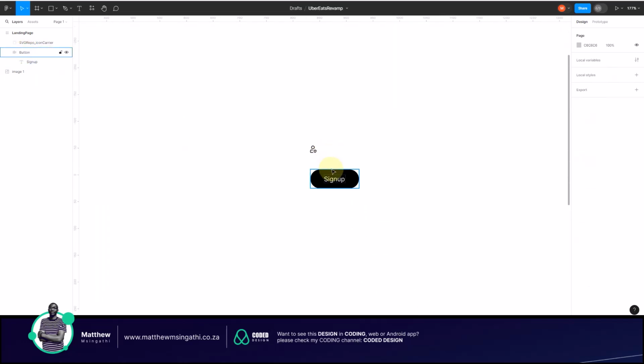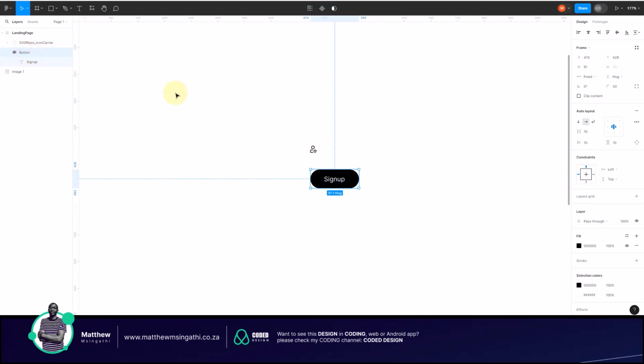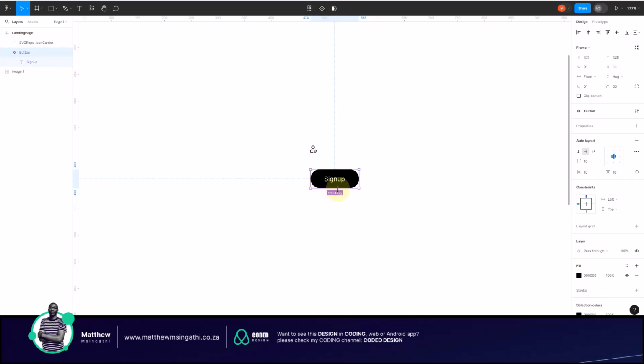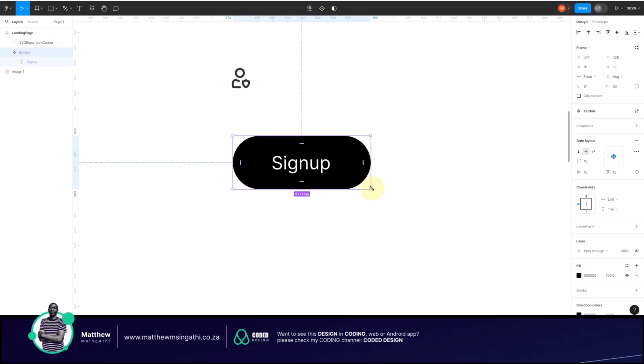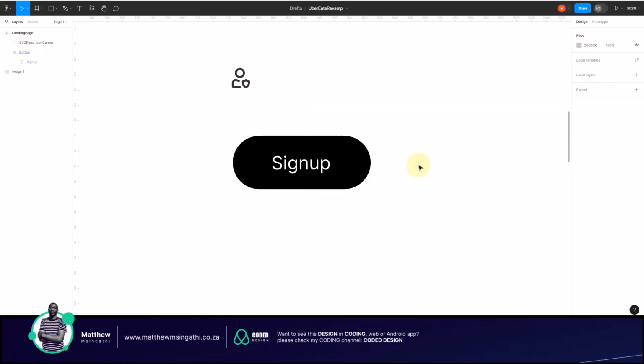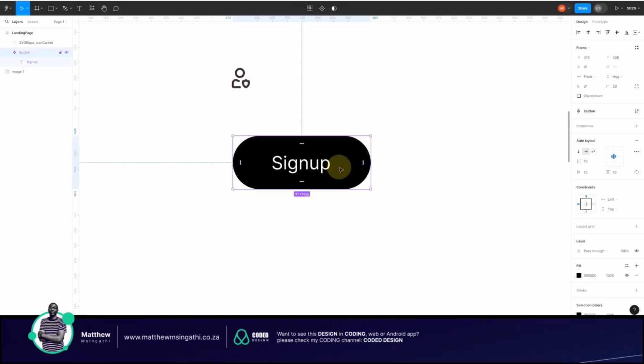Okay, now when you click here, this is a button. So what I want you to observe is the border color of this, and also observe the color of this when we click create a component. Boom, as you can see, we've got a different color there. If you've noticed that, I'm proud of you. You are going to become the best UI UX designer. Let's continue. So now we've just created a component.